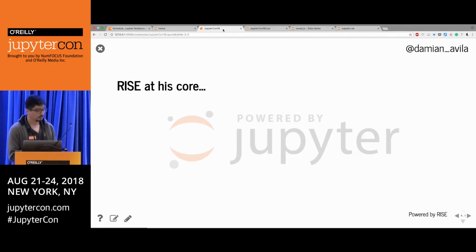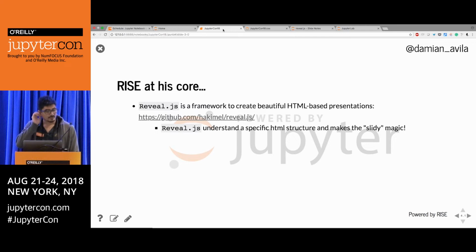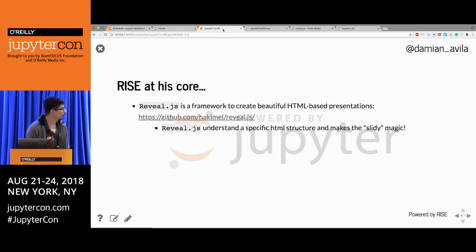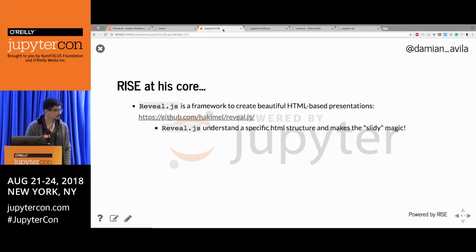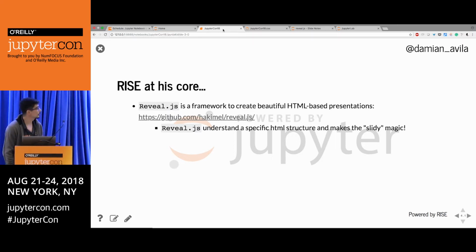But essentially, what is RISE at its core? Essentially, we use Reveal.js as a framework to create the slideshow. It's a pretty popular JS library to make presentations. There are a lot more options, but I chose that one because of the 2D nature, which for me was interesting.